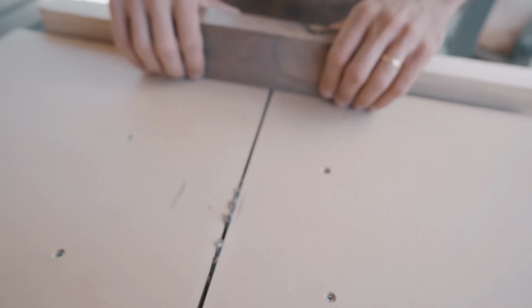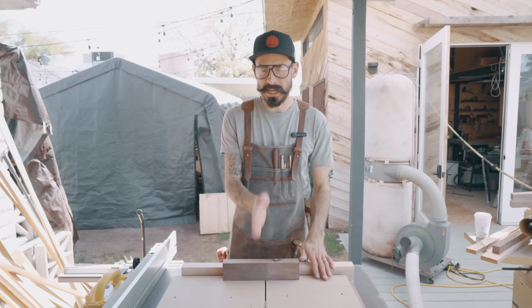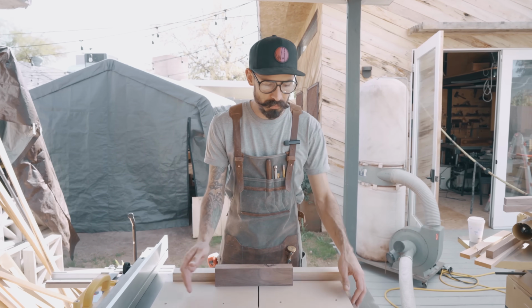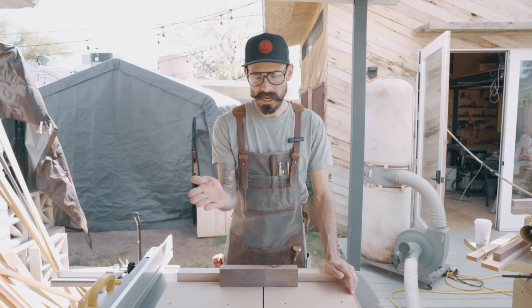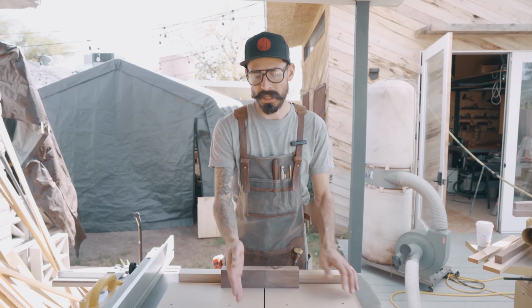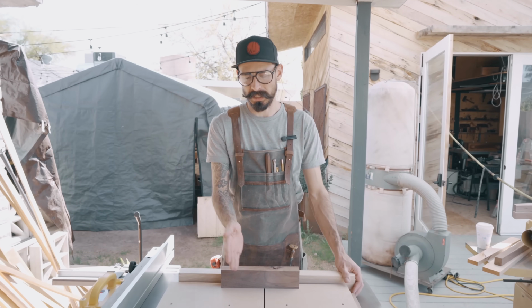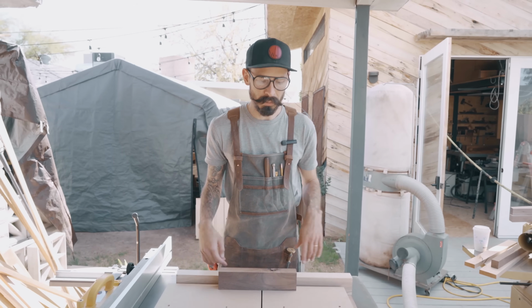So I went a little bit to the left of the fences, and if you ever want to use this sled with a 90-degree cut, you can, but we don't want a 90-degree cut. So now I'm going to scoot this over, and I'm going to have a secondary cut that's going to come up at exactly 12 degrees. That way we have a perfect zero clearance center point of where that 12-degree cut is going to come up. It'll make sense when I do it and you see it with your own eyeballs.